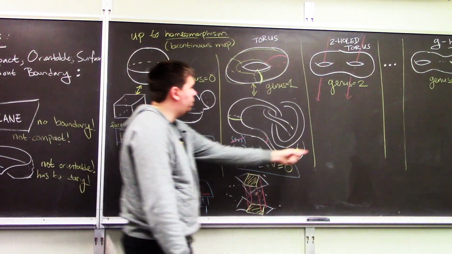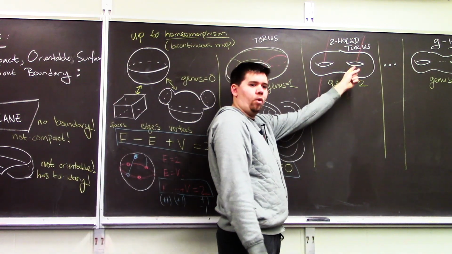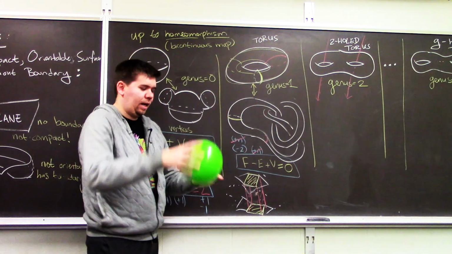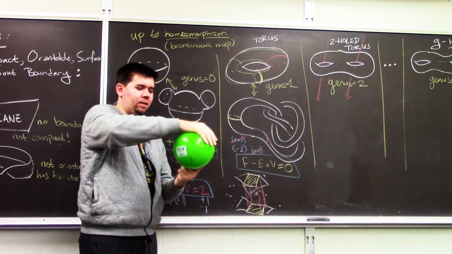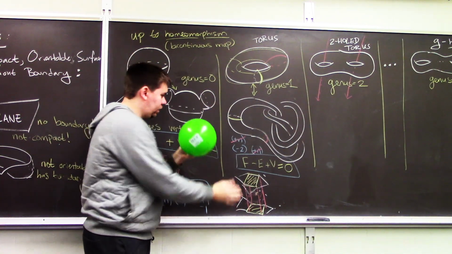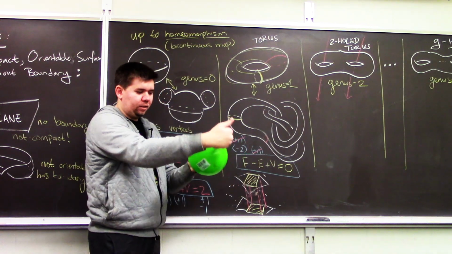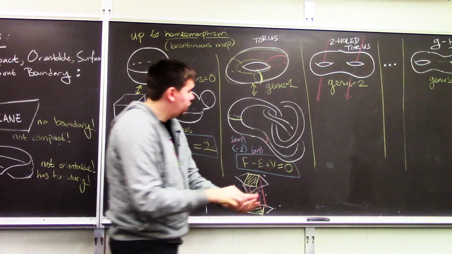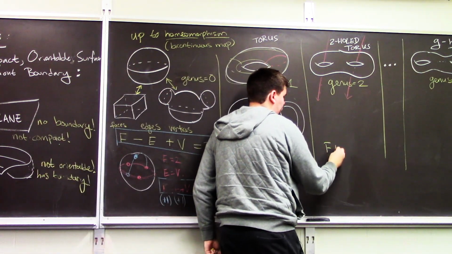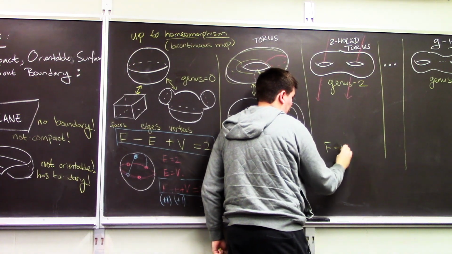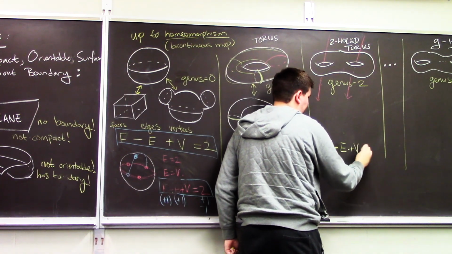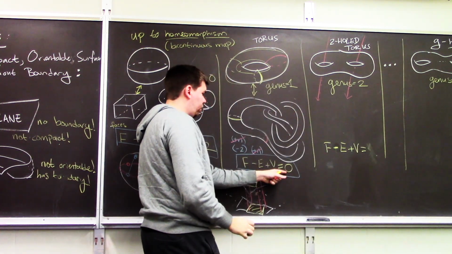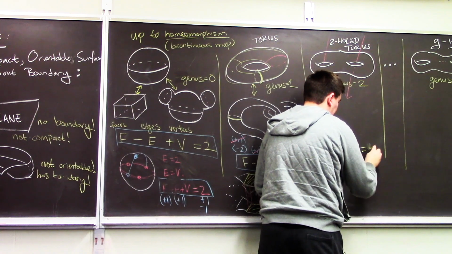Similarly, we can come over here, and now what happens when you have 2 holes? Well, it's the exact same argument as before. We're just going to take some portion of the torus that kind of looks like a sphere, delete a face on top, delete a face on bottom. That decreases the count by 2. Then you add faces, but you also add edges, so those cancel out. And so the overall count goes down by 2. And so here you'd have faces minus edges plus vertices is subtract 2 from what it was, so from 0 it becomes negative 2.